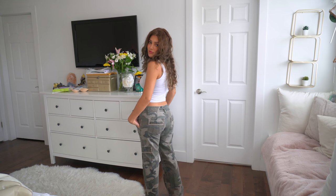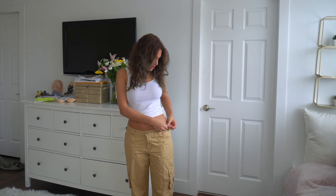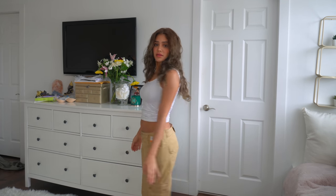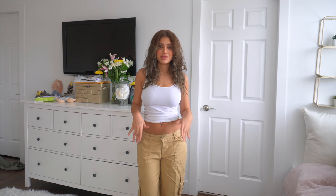My jaw dropped when I saw these — they are literally the most perfect camel pants ever. I cannot believe these are $5.99 because they're just the most perfect pair. I'm obsessed. Going down the same category, these are like the perfect cargo pants — low-waisted, really thin material, by the brand Columbia, and they were $10. I might sell these or sell one of my other pairs and keep these — I haven't decided, but it'll probably go on my Depop.